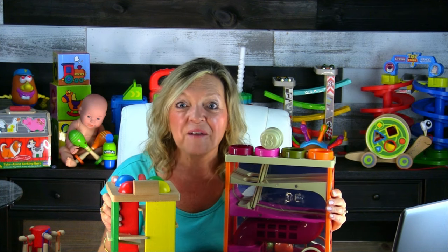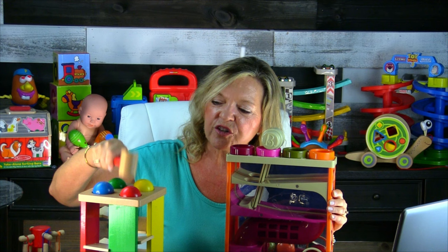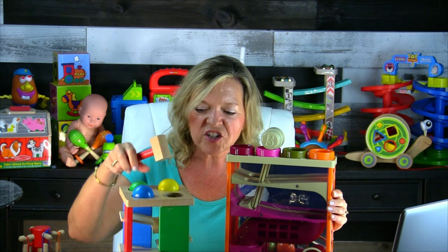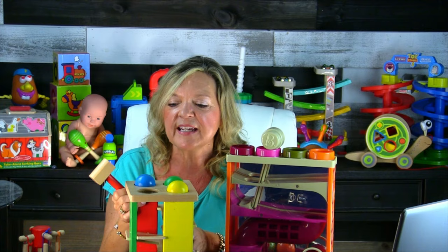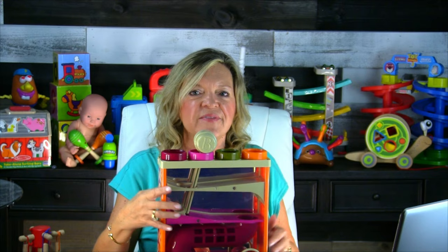Let's talk about ball and hammer toys. I've got a couple of different ones here — this one is Melissa and Doug, and it's a really classic wooden toy with four options and the ball falls down. I like this one because you can see the ball roll off, which is unexpected for kids. Because there are several ramps, you can't always really predict where the ball's going to come out — and kids are going to like that. It's a reason for them to stick with you and learn how to use the hammer, not just to bang on the toy to hear the noise, but to watch the ball go through.